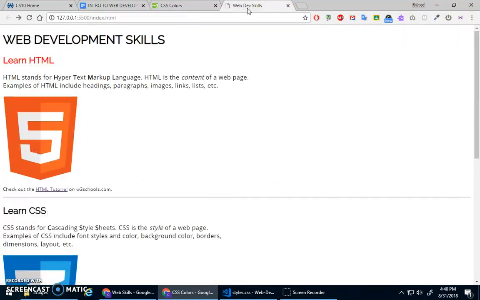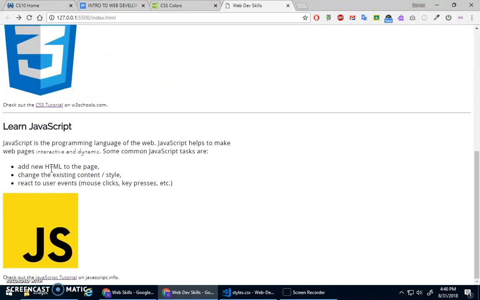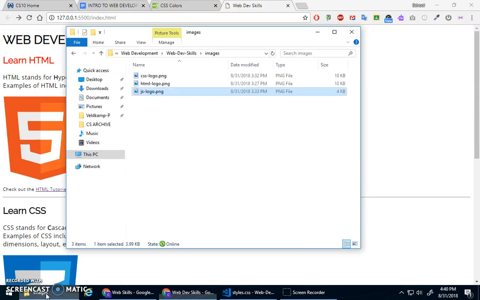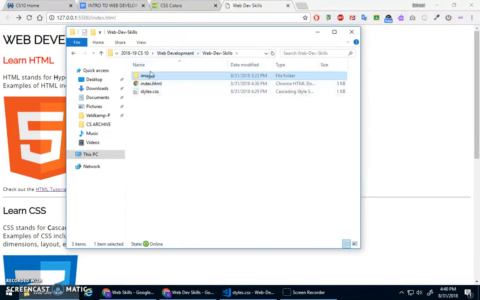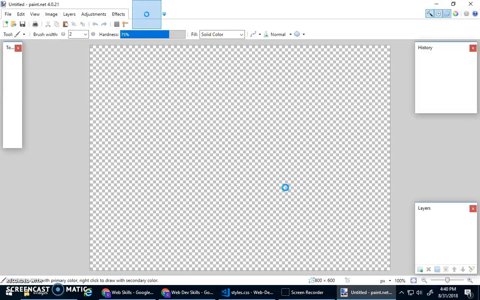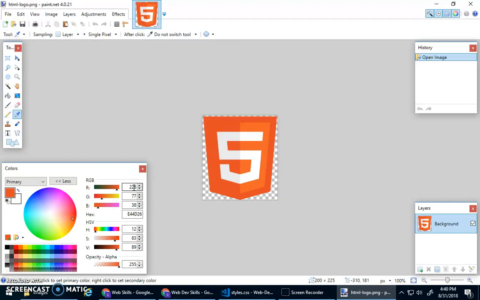Okay, now what I'd like to do on this web page here is I made this red, and I had the idea that maybe it would be neat to match the color from this picture for the heading, and then take the color from this picture for this heading, and the color from this picture for this heading. I don't know if that'll look great, but let's give it a try. So, to get the colors from the headings, I've got my web dev skills folder, images, and I'm going to open this up in paint.net. And in paint.net, there is this wonderful eyedropper tool, and you can just click anywhere on the image and it selects that color. If we click more, it gives me the RGB or the hex value for it. Right? So I'm just going to copy and paste the hex value.